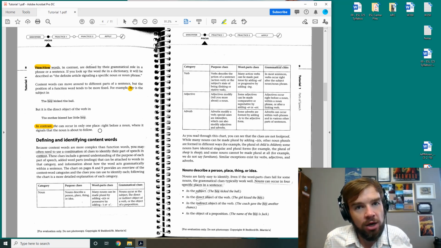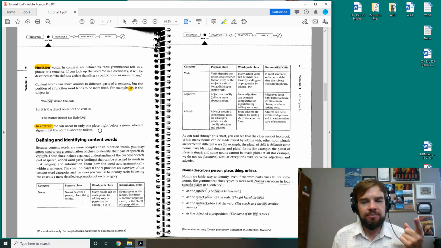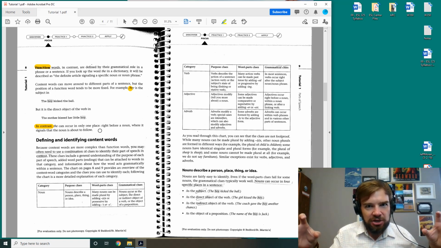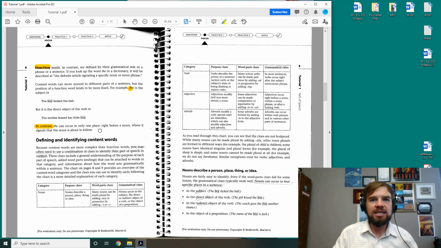So the main thing to remember here about content words and function words, content words have meaning by themselves, right? Function words do not, right? They only serve a purpose. They only serve a function. And that function is to be the glue, kind of the grammar glue that keeps a sentence together, right? So content words, meaning by themselves, they can kind of move around the sentence. Function words, they don't have meaning by themselves. What they do is they keep the sentence together, and they usually cannot move around a sentence as much as the content words. So let's take a look and keep going.